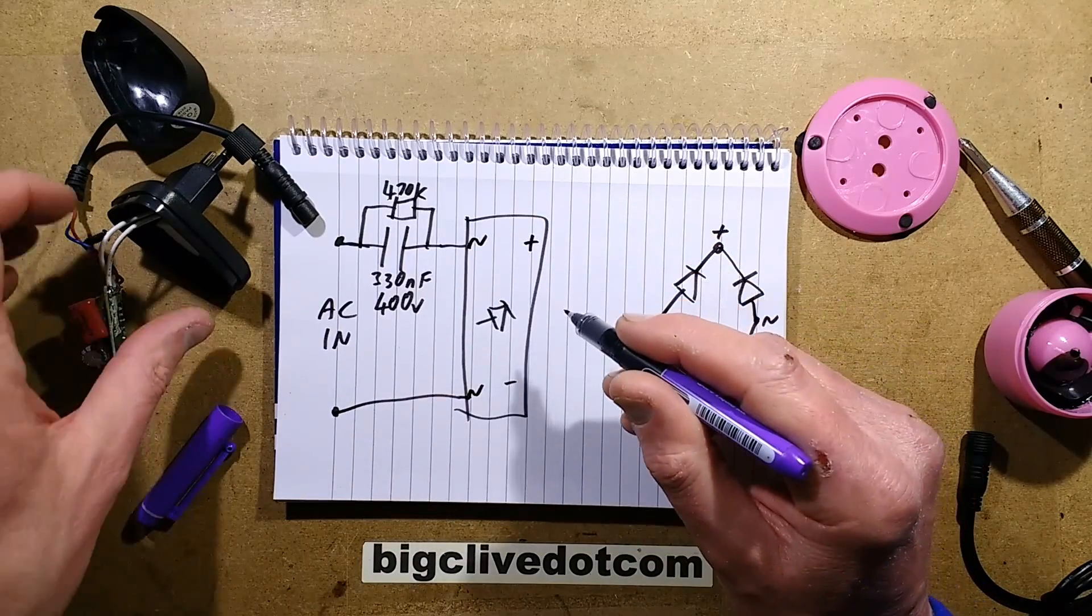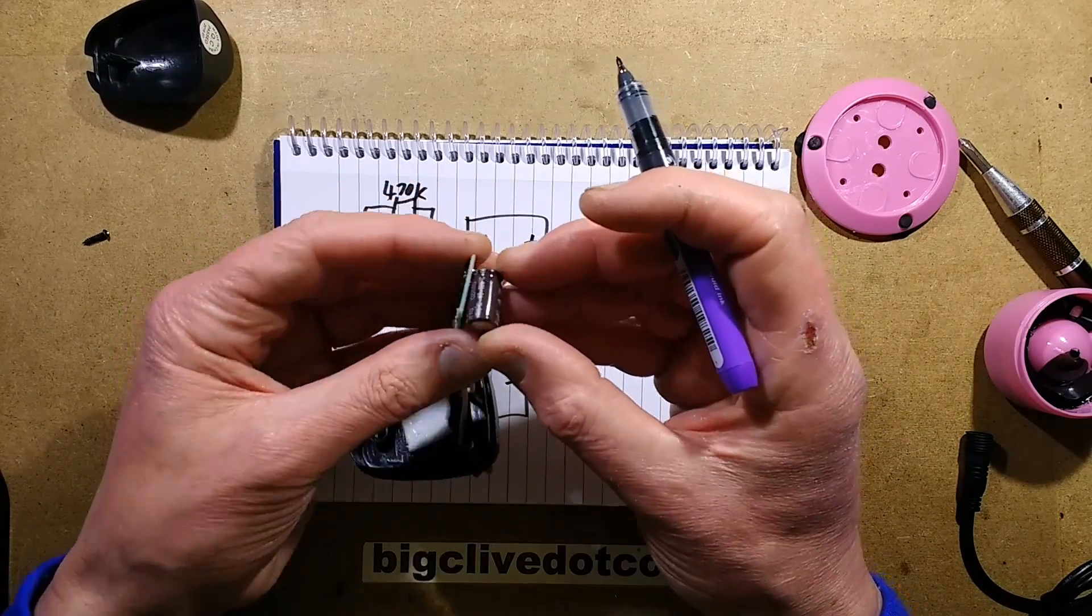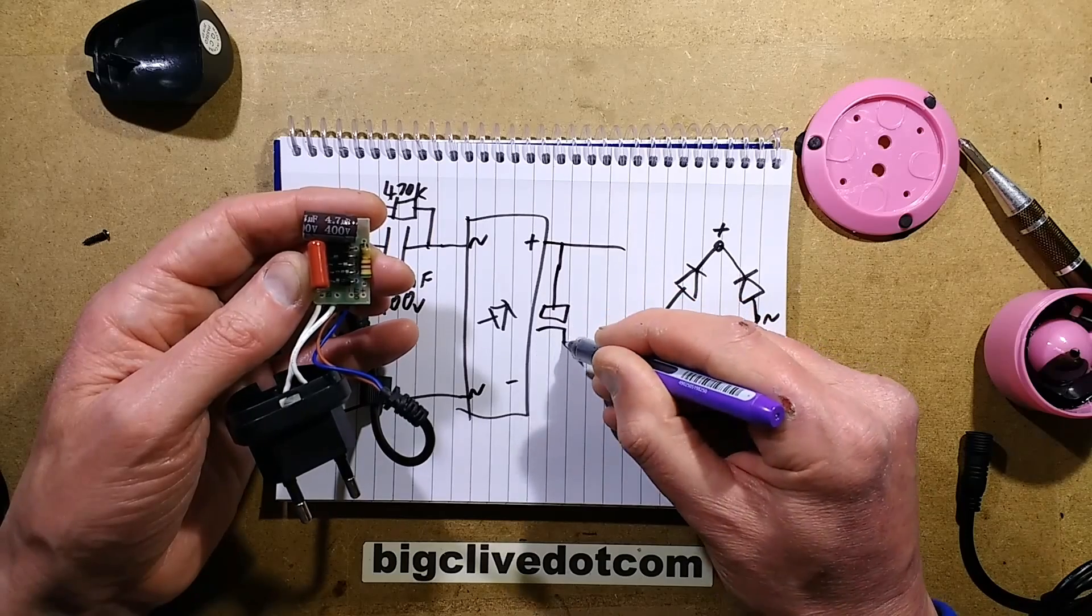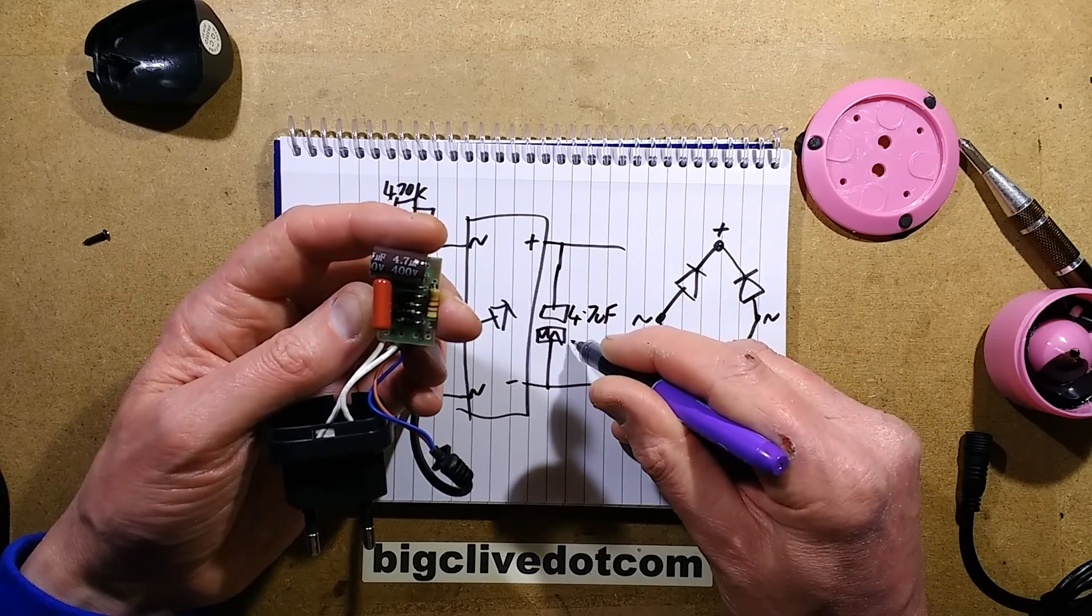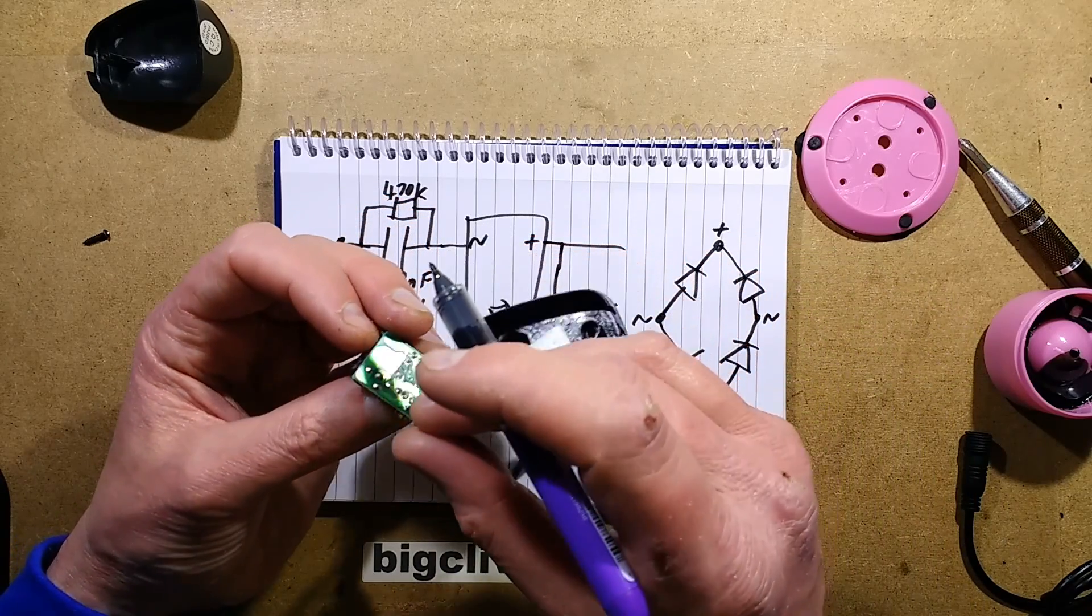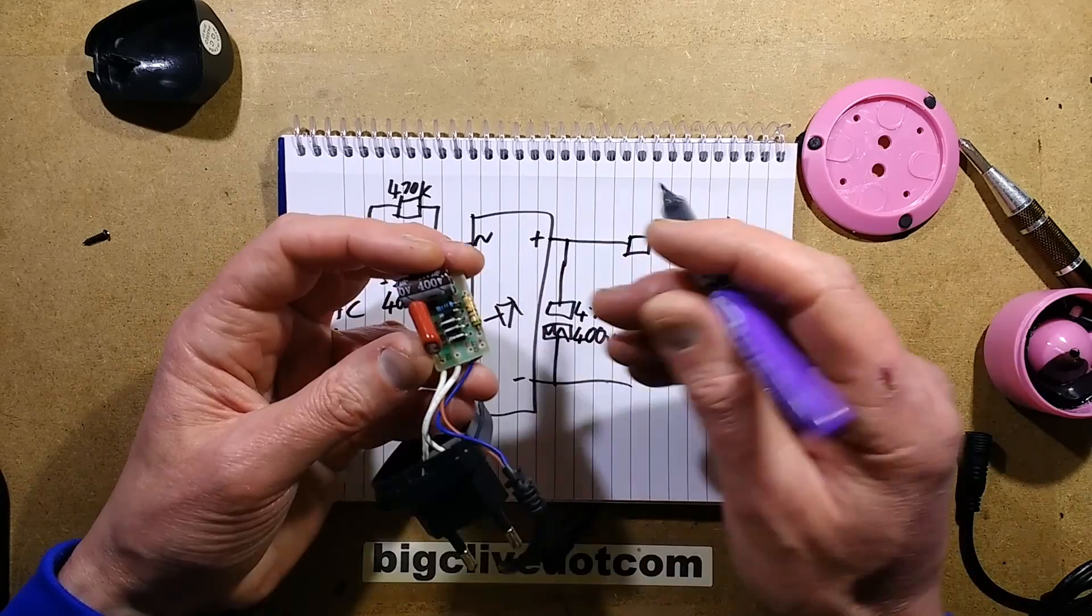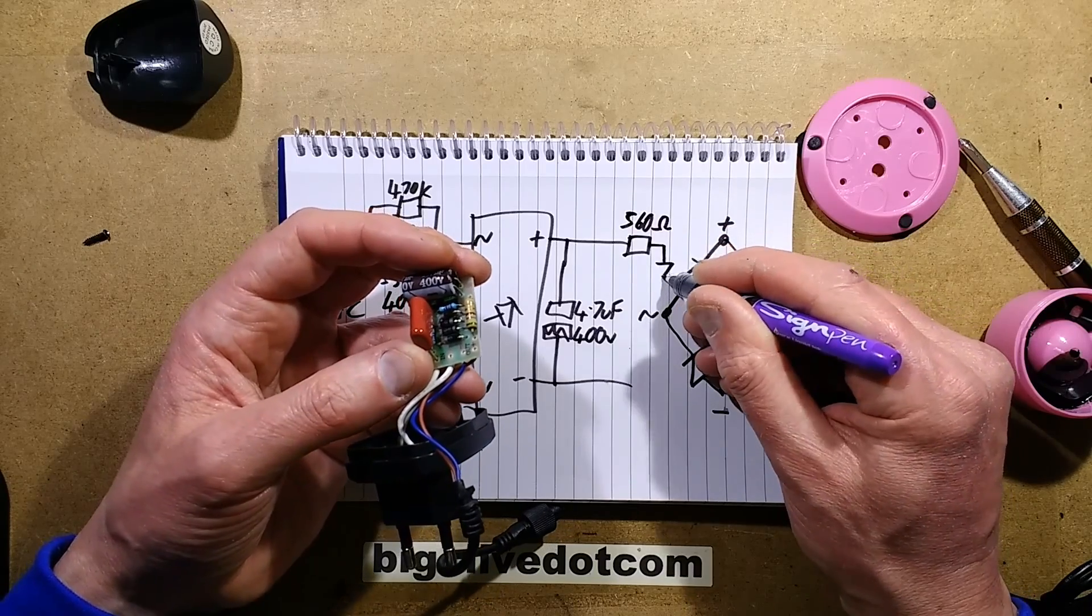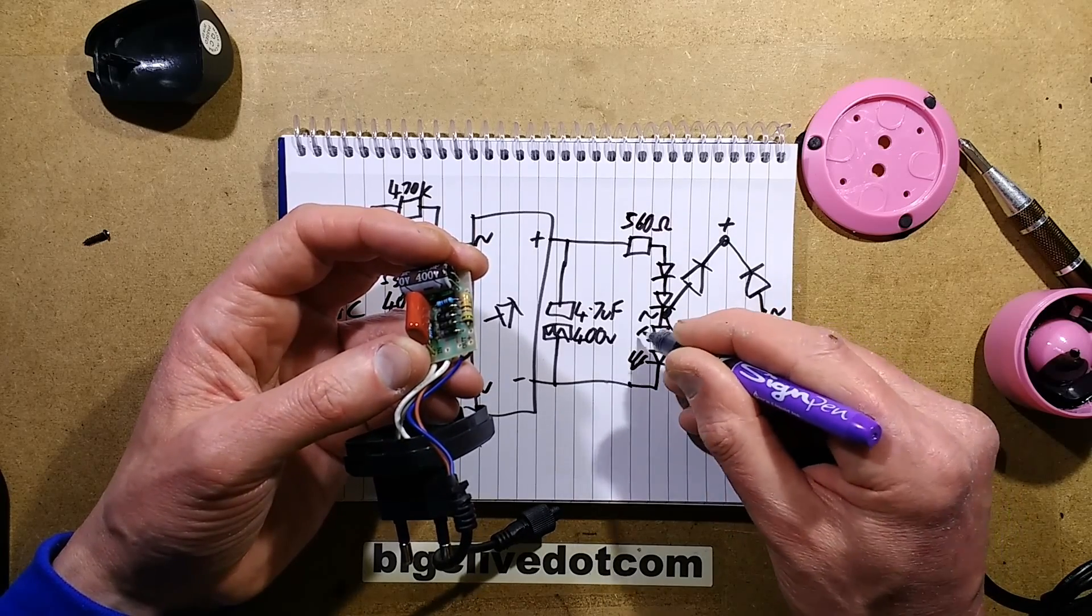So we've got the other lead coming across to the two AC connections. We've got the plus and minus output. I think that's going straight to this capacitor, which is 4.7 microfarad, 400 volt. It's going straight there. A standard value that you'd typically find in an LED lamp. And then on the positive we have a resistor, which is a value, quite a big resistor, 560 ohm. It doesn't really need to be that size. And then it's just going through all the LEDs I'm guessing. We're going to measure the voltage and output while it's active because that will show us roughly what sort of voltage it's seeing across the LEDs.